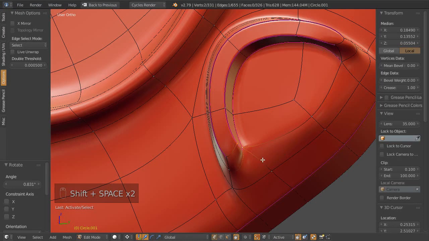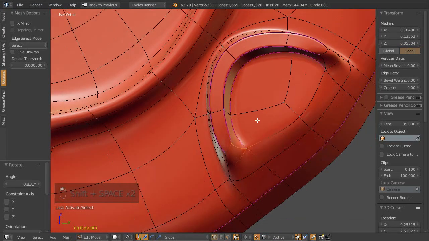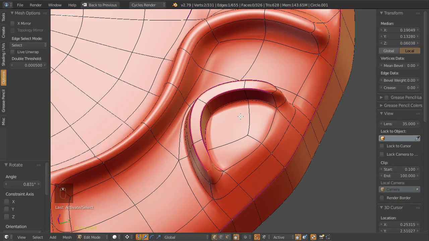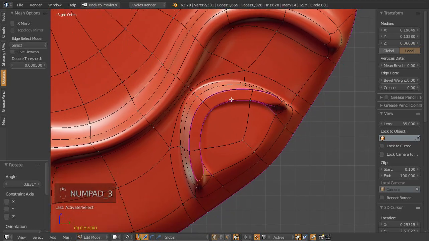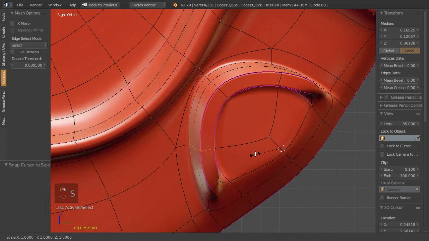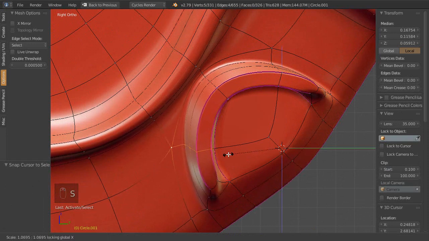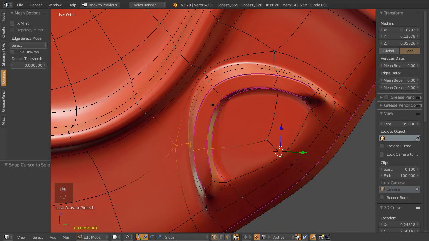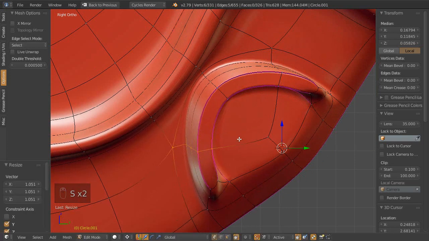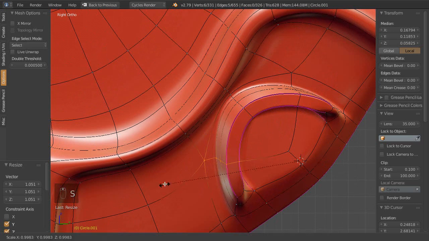Who knows? There's not enough for me to actually guess as to what's happening there. I just gotta make them round. Oh.